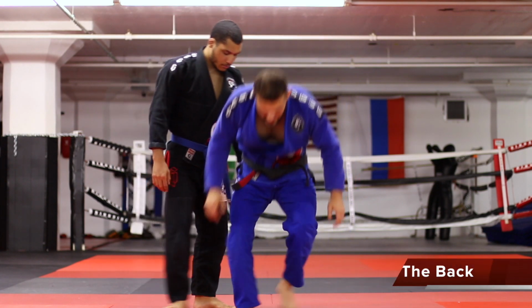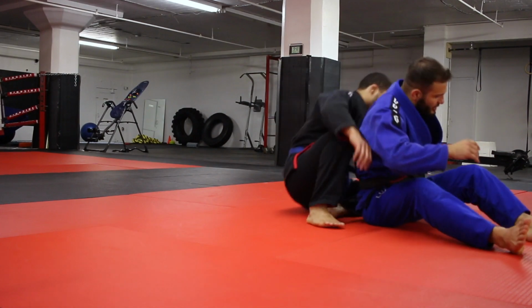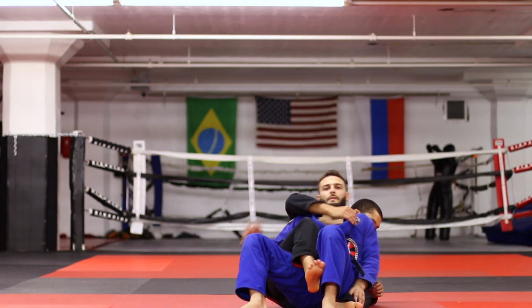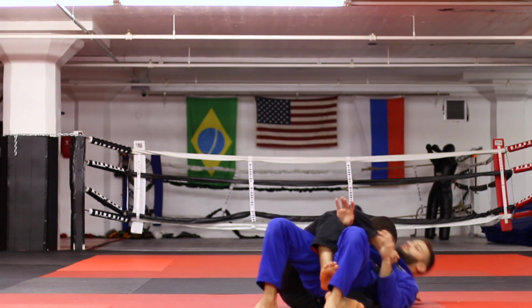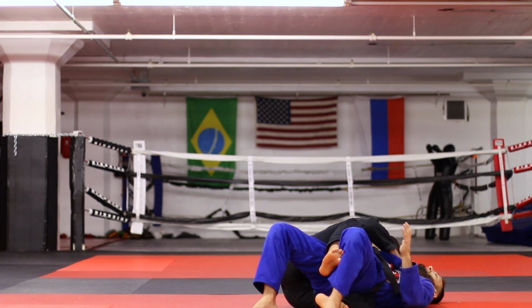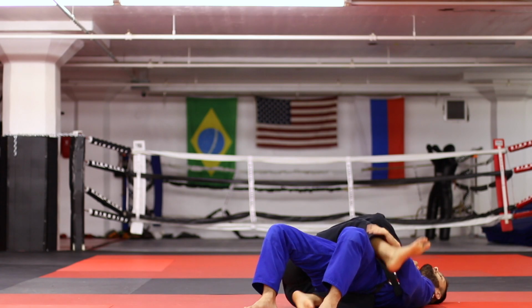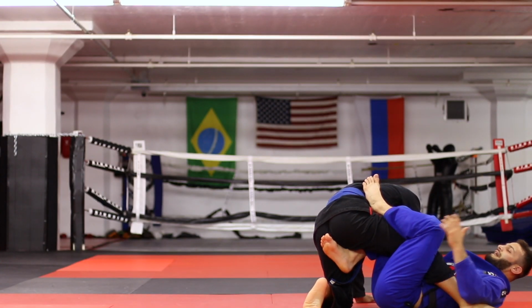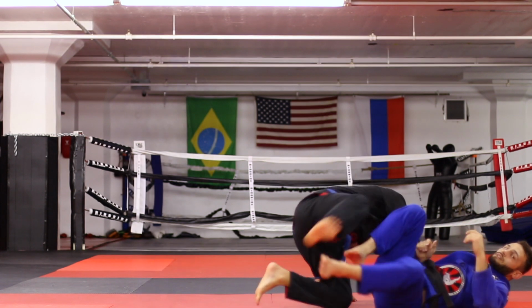So if Emmanuel is on my back and I've cleared, let's say I've cleared one hook here, okay, like this. What I want to do is get my shoulders to the mat here. And now a lot of the time what starts to happen is this guy tries to hop up and mount me. So I want to hook his foot and get my knee right through the middle. And that is my last entrance into single leg X.